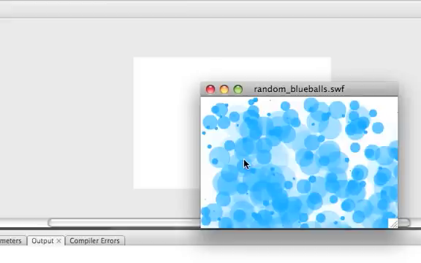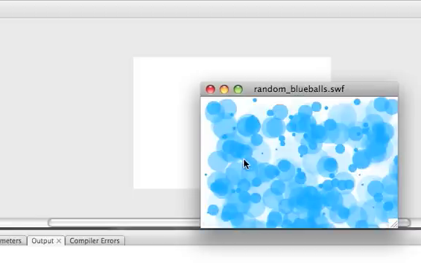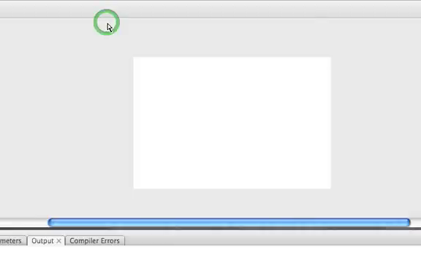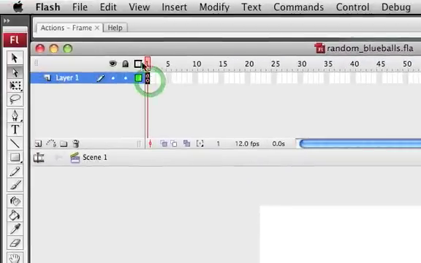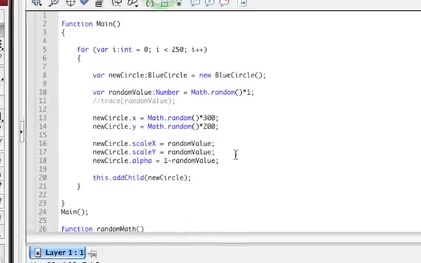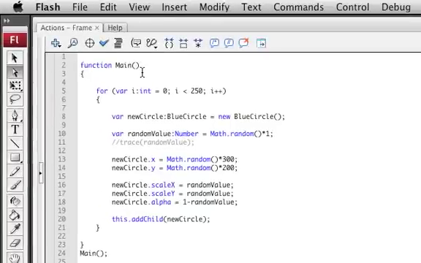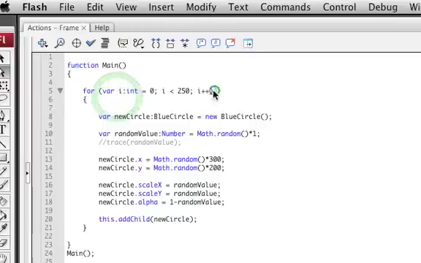As you can see, every time I run it, I'm just hitting Command Enter to run this real quick. So they change in opacity, all that. So to create one of these, some people call these particle systems. I don't really believe that this is a true particle system, so I'm just gonna keep calling it a random number generator. So to make this, all you need to do is create a function, and in that function, what you want to do is make a for loop.